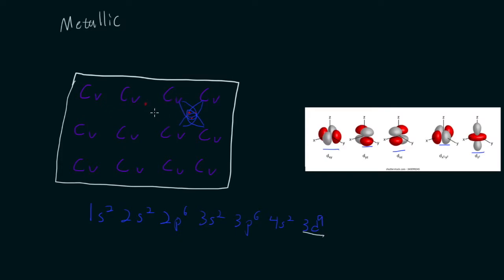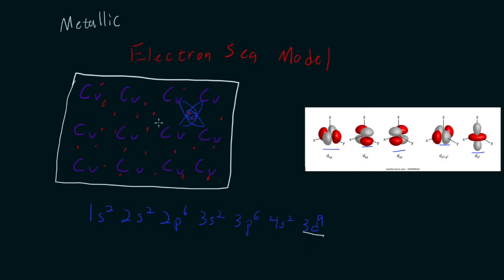And so we call this the electron sea model. We've just got a bunch of electrons floating around, kind of belonging to no one. I always like to make the joke, this is the socialism of atomic bonding, because everyone owns everything together. No one owns any of these electrons. So we call this the electron sea model, because it's like the copper atoms are just connected through an electron sea.